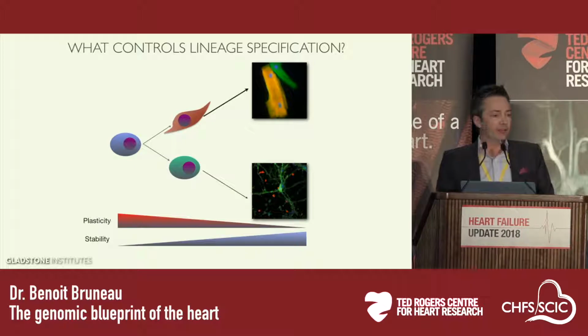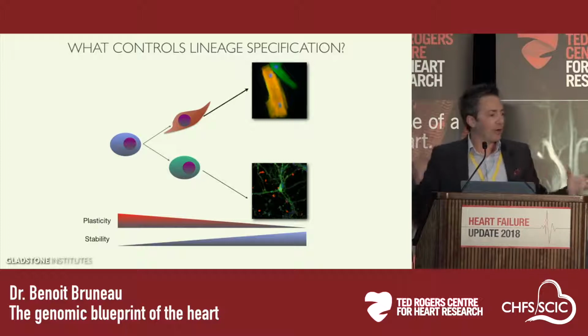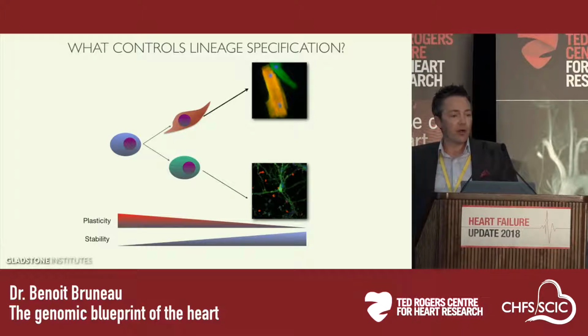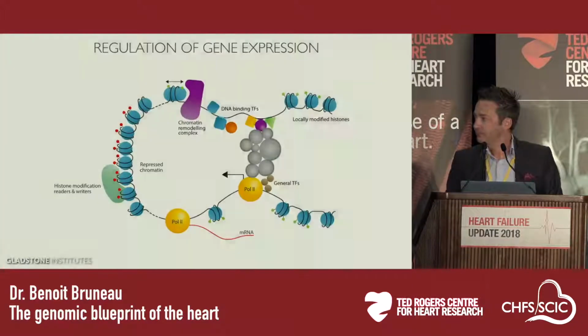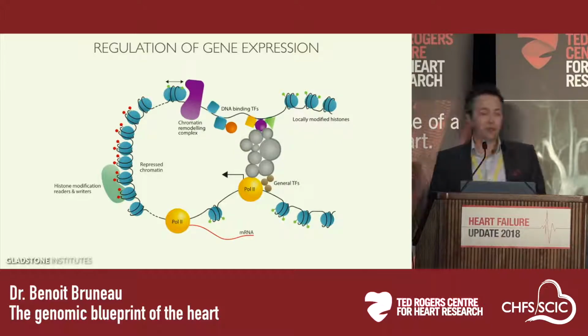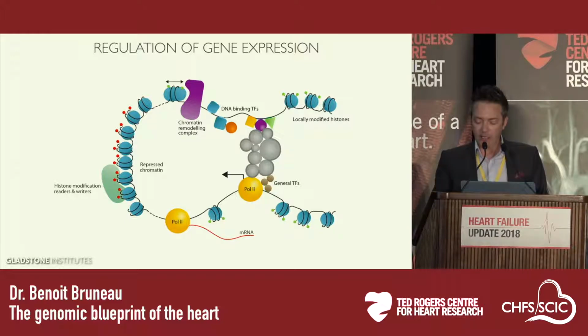And so with the same genome at play, how do these cardiac myocytes up top acquire an identity and a function that is considerably different from these neurons at the bottom, again with the same genome as a template? And so the biology that we interrogate is gene regulation. And here, this is a cartoon of a variety of different mechanisms that are involved in gene regulation, in turning on or off genes during differentiation. And in the last several years, we've addressed pretty much all of these different mechanisms in certain ways.